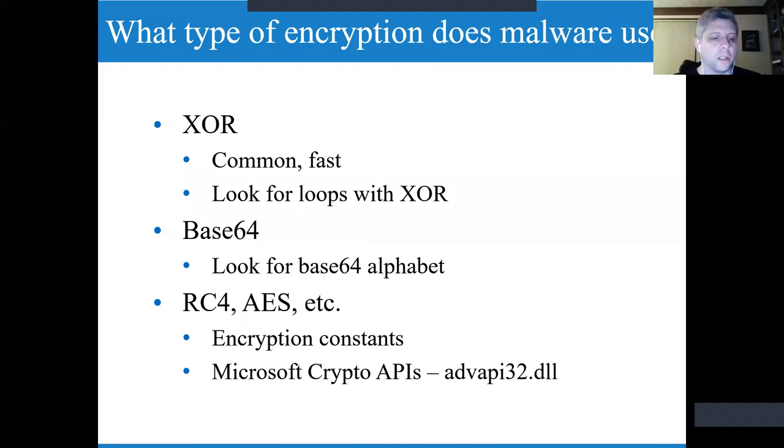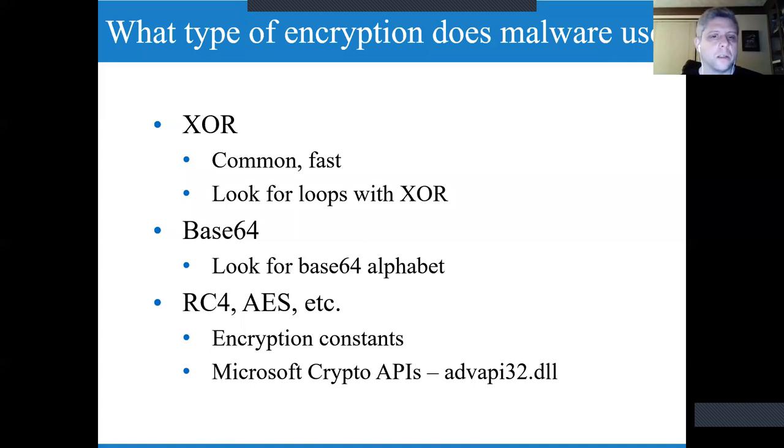So somebody had asked previously, how do we deal with something like AES encryption? How do we figure that out? Well, the way that I would do that is, if you were dealing with a piece of malware using something like AES encryption, that means it's using some type of key to encrypt the data, right? So you look for the encryption call within the malware, and you look for the value of the key. And you basically just start tracing back until you find where that key is created. Now, if you're lucky, that key is hard-coded within the malware, and then you may be able to break it. If it's a public-private key and the private key is not in there, then you're kind of out of luck. But you never know. You may get lucky.